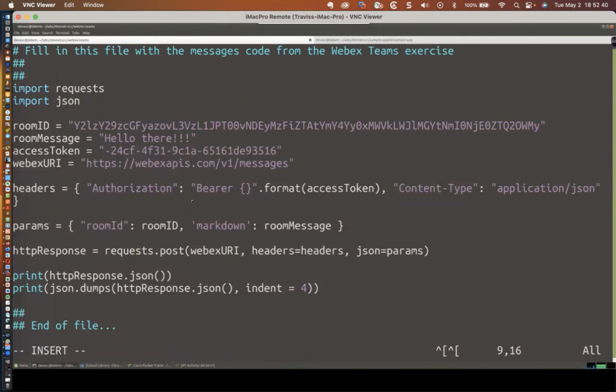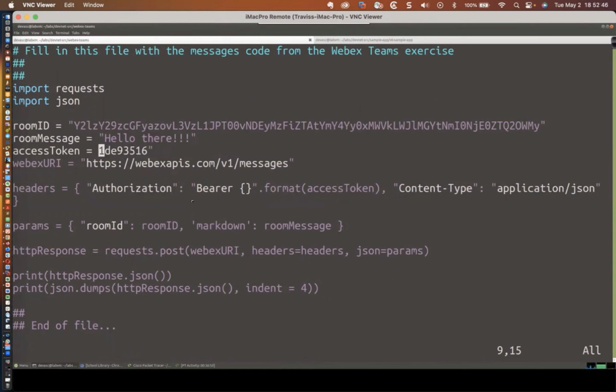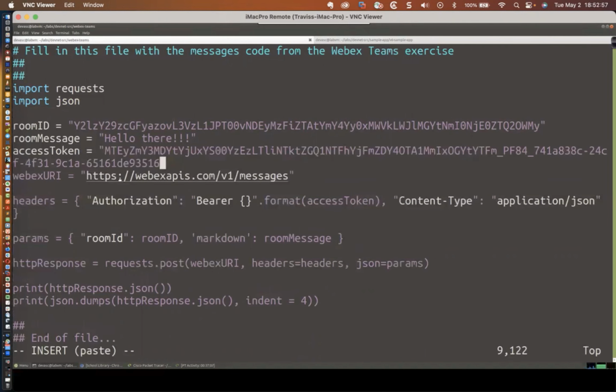And so we'll pull back the access token here. All right, let's add the access token in. And there we go. Now, remember, the room ID is critical, right? Because you want to make sure that you're sending it into the correct room.